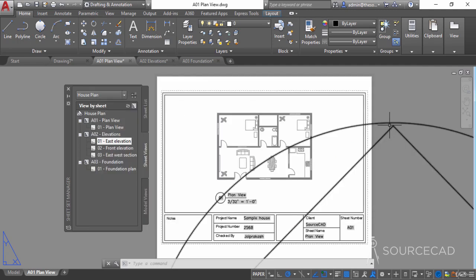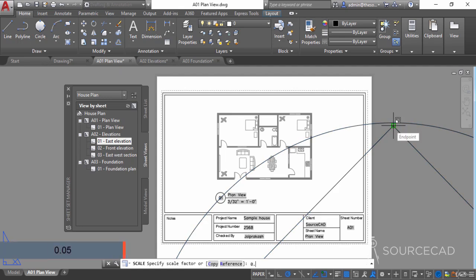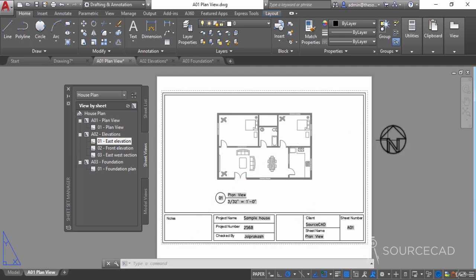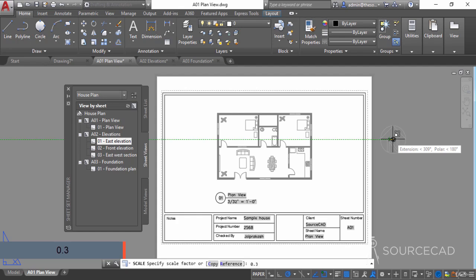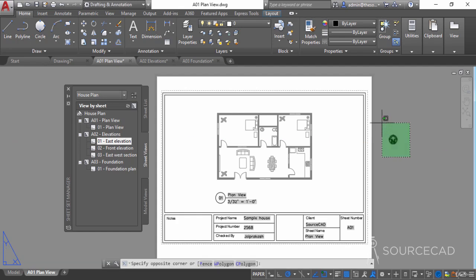Well, the size is really big, so I'll select it and click on scale, click on this point, and I'll decrease the size and I'll scale it down to 0.05 and enter. Well, we need to decrease it even further, so I'll go to scale again, select it and select this point and decrease it to 0.3. Well, that seems appropriate, so let's select it, go to move, and let's move it right here. Now that will specify the north direction, which is pointing in the upward side.